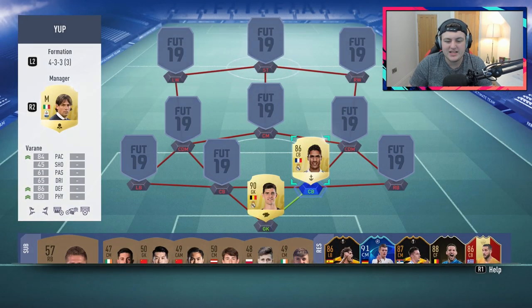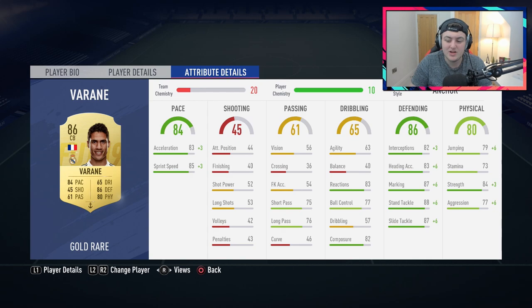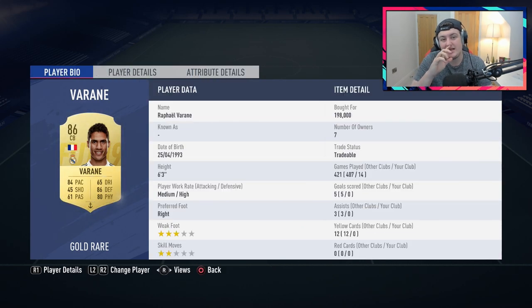Speaking of Varane, the first centre-back is actually Rafael Varane. I've used him so many times this year. Now, this one's only got 14 games on. The last one had 230. I used to use him with Ramos, and he was an absolute beast, but I genuinely love this card. He is the second-best centre-back that I've used this year, and the first-best centre-back is actually the other centre-back that I'm using. He's absolutely insane.